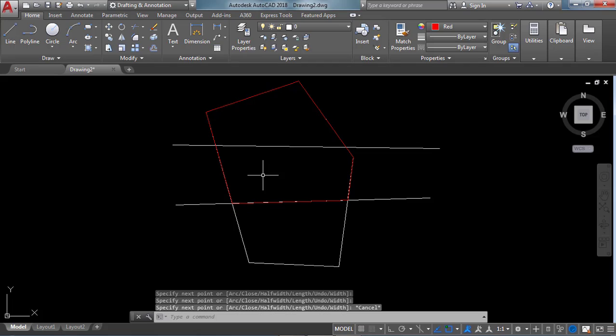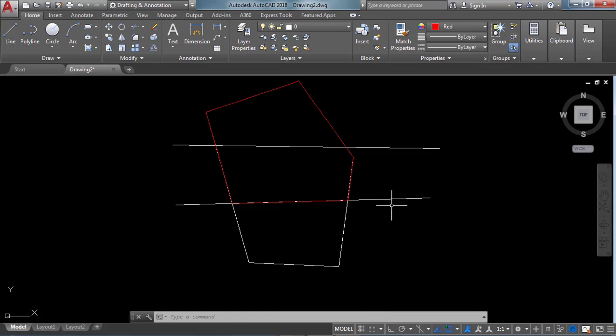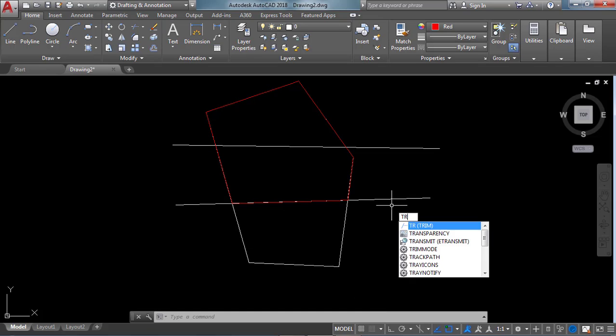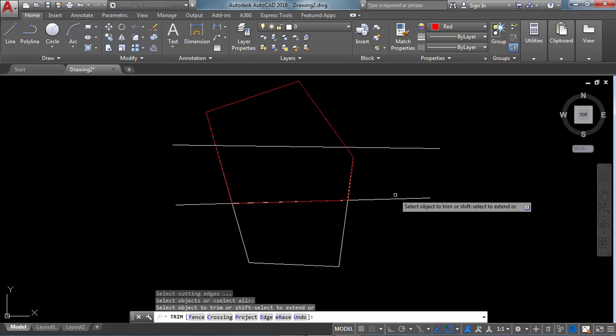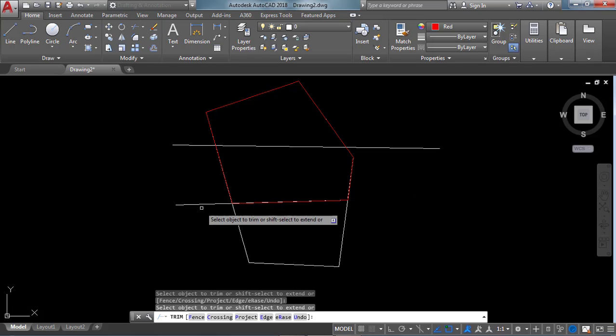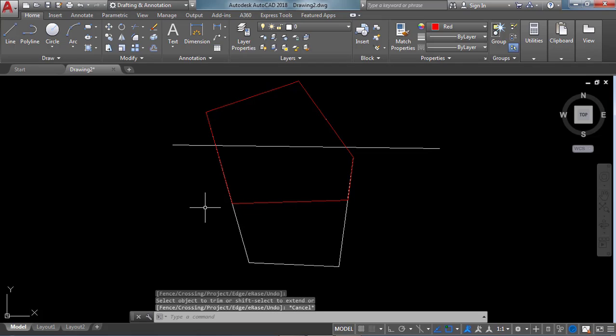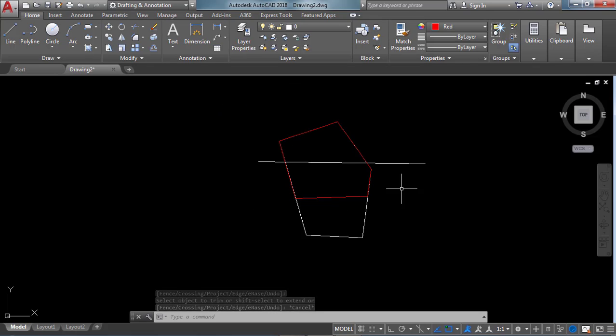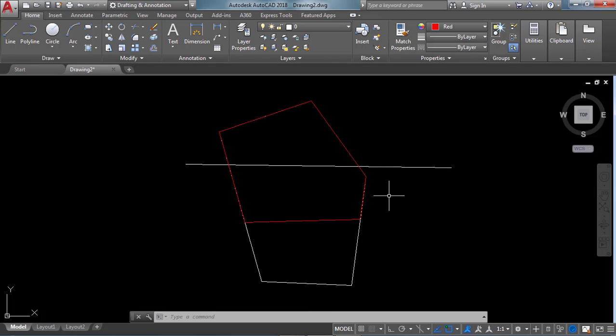I want to divide this polygon. Let me trim these 2 lines. Okay. Now this is my reference line. Use the command CD enter, and after that we need to select the polygon.